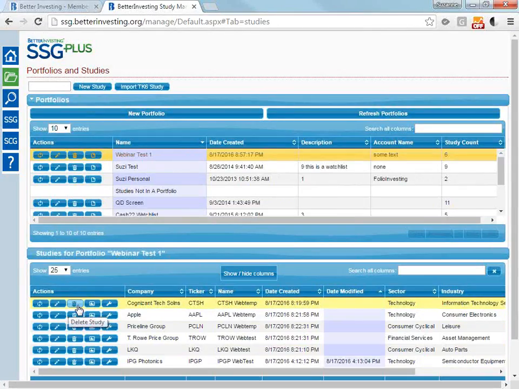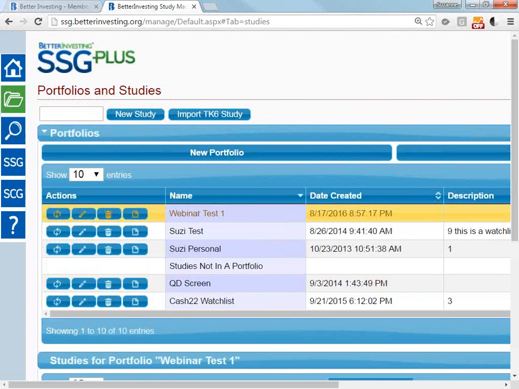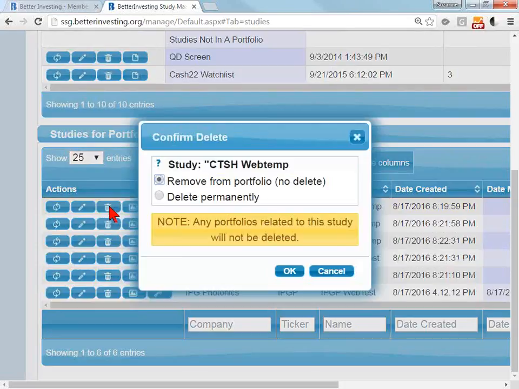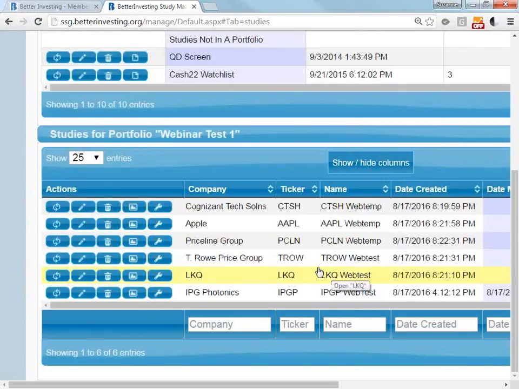Down here, you have a number of things that you can do, again with the icons. So let me zoom in again and scroll down so you can see it. Instead of the 4 icons for portfolios, we have 5 icons for stock selection guides. And again, if we mouse over, we have some things that we can do. We can update the study, we can edit the study, we can delete the stock selection guide permanently or just from the portfolio. Remember, we did that? So let me click on it again. If we delete study, we can just take it out of the portfolio, or we can delete it from our account, or we can cancel and do nothing. We also have a function to preview the data or to export it.